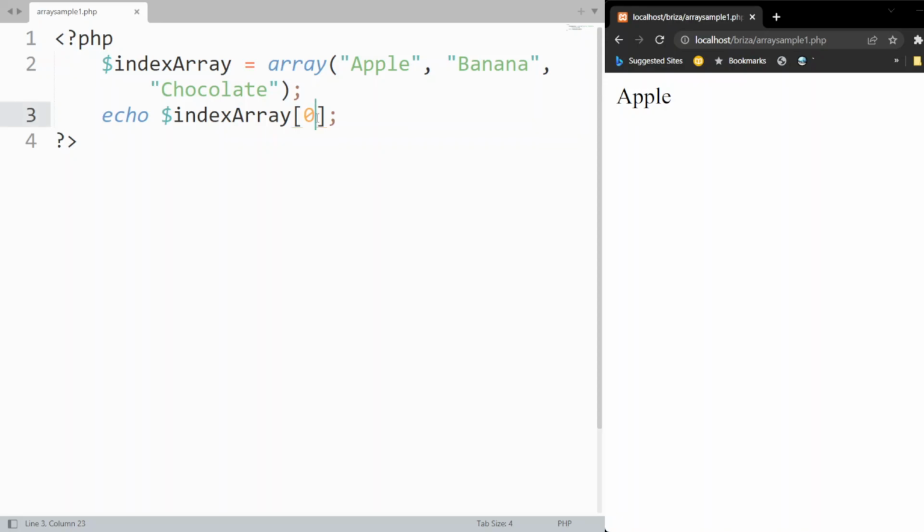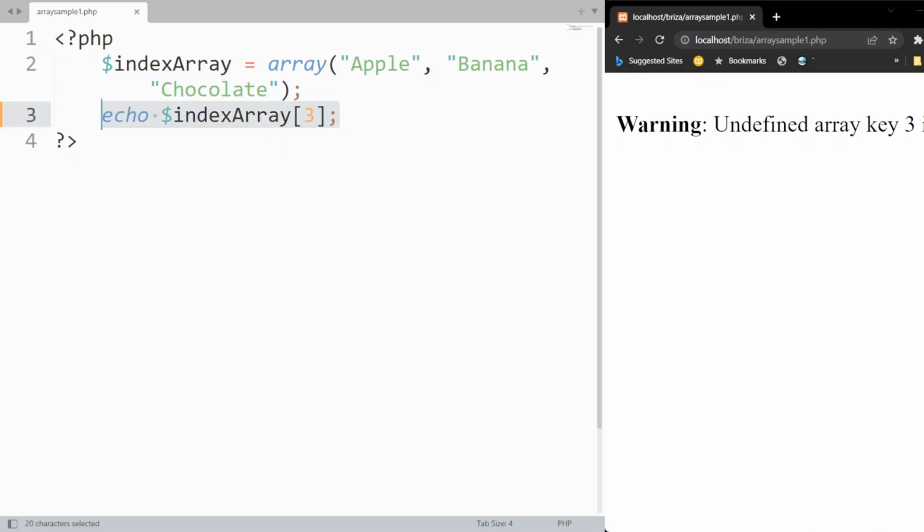Now, you have to be careful here because when you exceed the index that is allowed in your array, for example, here I only have 3 elements, so the last element is indexed at 2. So it will have this output, chocolate. But if somehow you made a mistake and thought that the last element is 3, then that is the time you will have an error. The error is undefined array key 3. Okay, so you have to be careful with accessing the index of your index array.